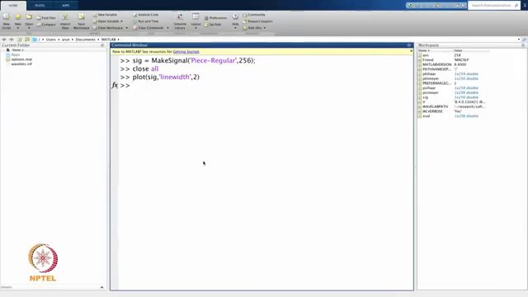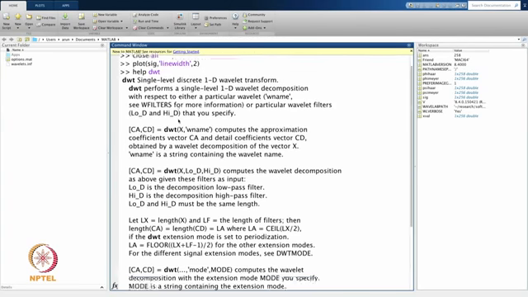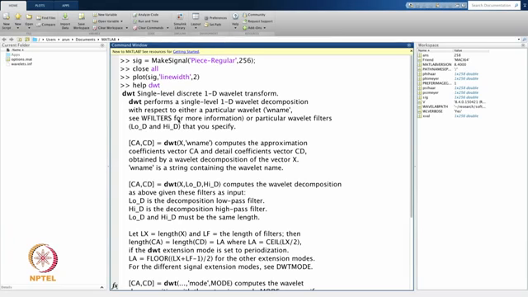Now, I would like to perform DWT of this. Of course, we can do a CWT if you want to detect discontinuities and so on. But suppose I want to perform a DWT, and maybe I want to perform signal compression, let us say. I want to compress this. I can perform a 1 level DWT or a 2 level DWT and so on. The basic command here that performs a 1 level DWT is the DWT command itself. It performs only a single level discrete wavelet transform.